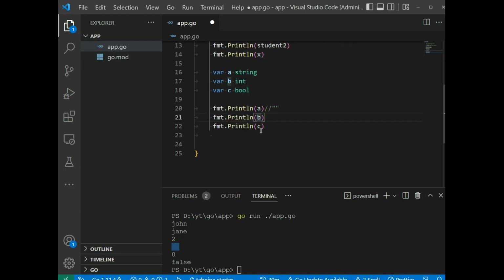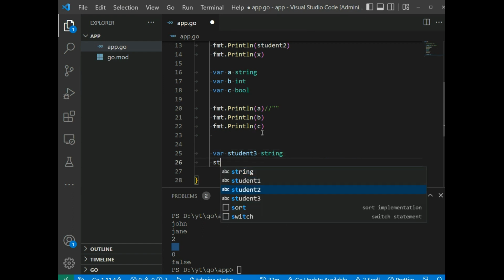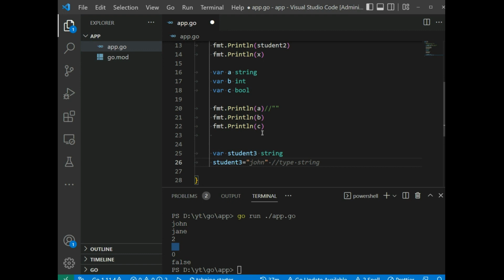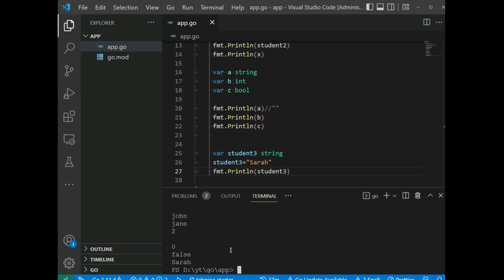So for example, var student3 as a string, and student3 is, for example, Sarah, and fmt.Print student3 and run.